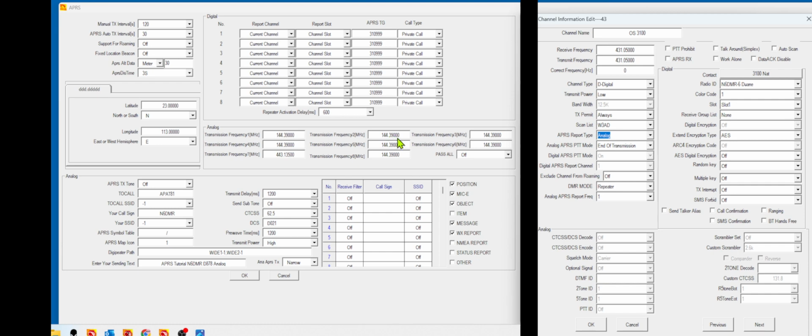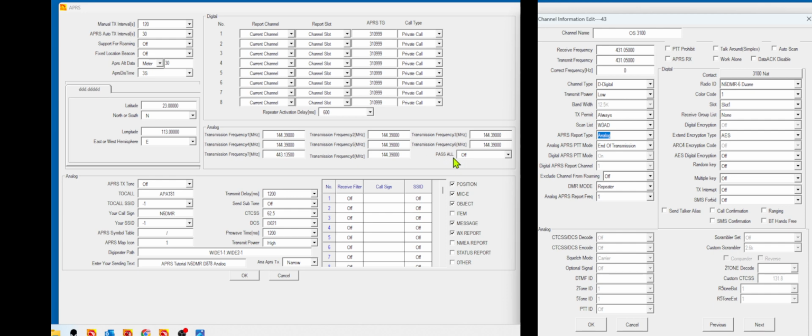And so you could put those in for Europe or Australia or any of the other countries. And then when you're in the U.S., you'd use the U.S. report frequency. And when you're in the other countries, you'd be using that frequency that you would put in here. Makes it very easy to match the frequency to your location.